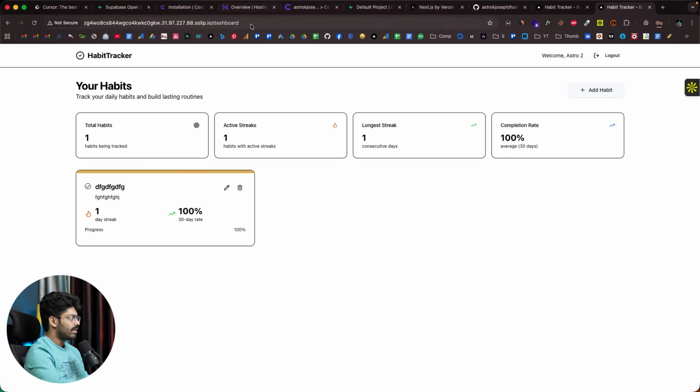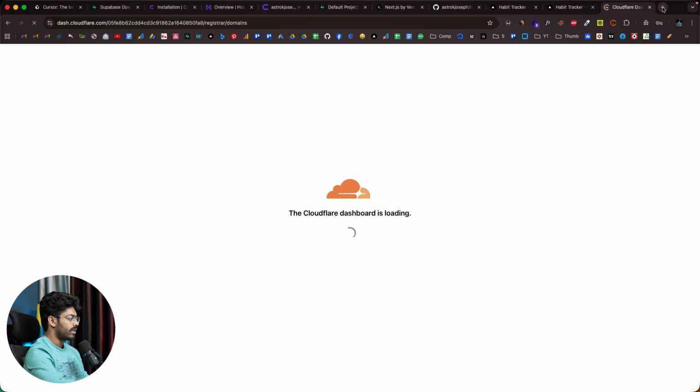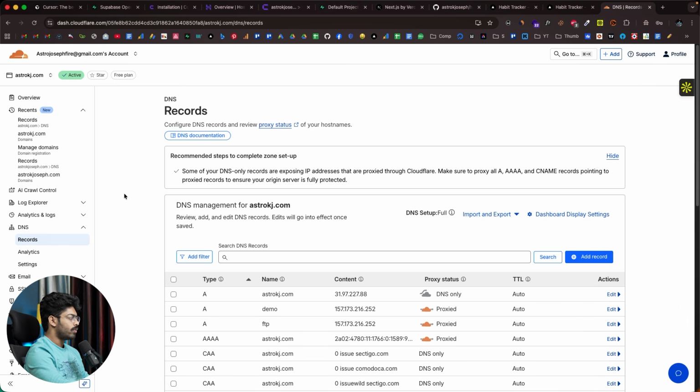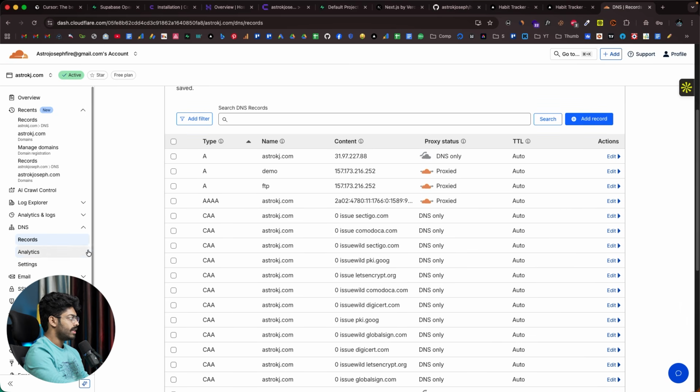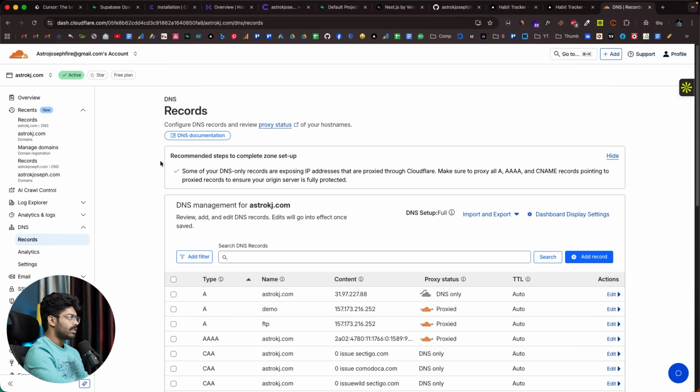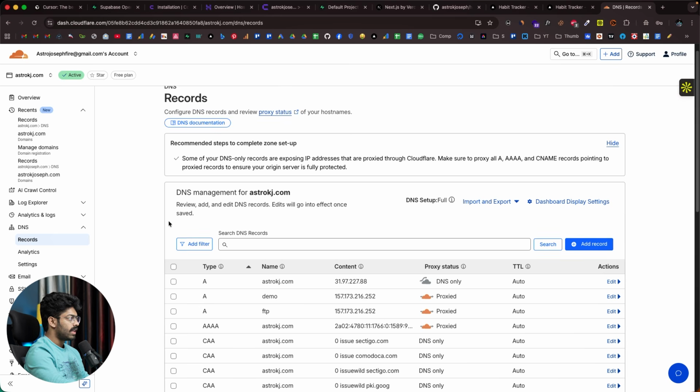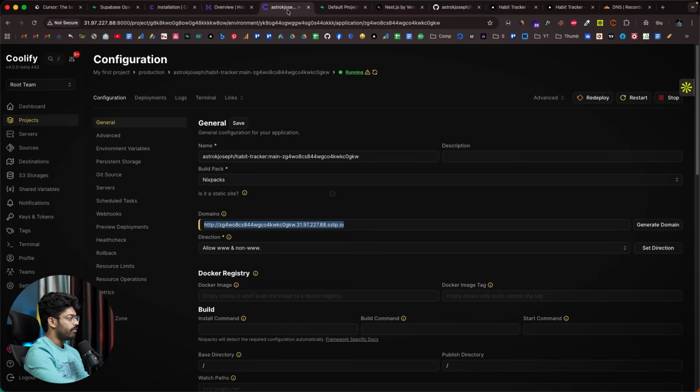And right now, this right here is the URL of our app, and it doesn't look good, right? Now, if you already have a domain, you have the option to connect your own custom domain and add a custom domain in here. So for that, first of all, I'll log into my Cloudflare account. So here I have opened up my Cloudflare account and opened up the DNS settings for one of the domains that I own. So if you're not using Cloudflare, just log into your domain registrar or wherever you manage your DNS for your domain. And the next thing that you have to do is to head back to Coolify.